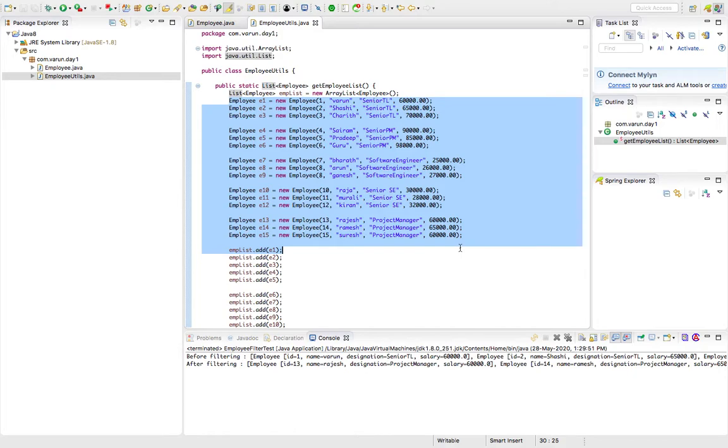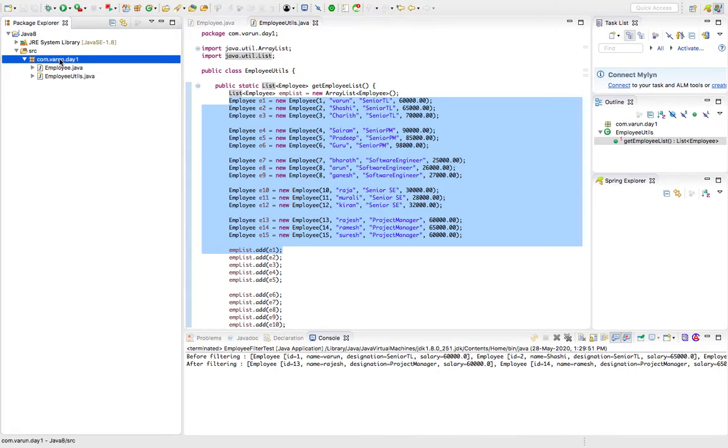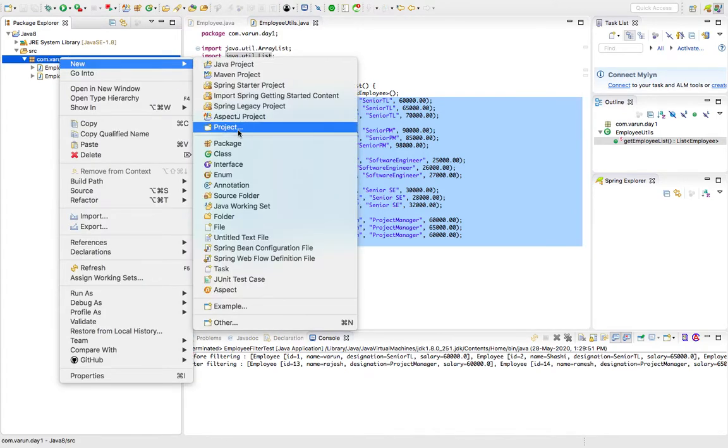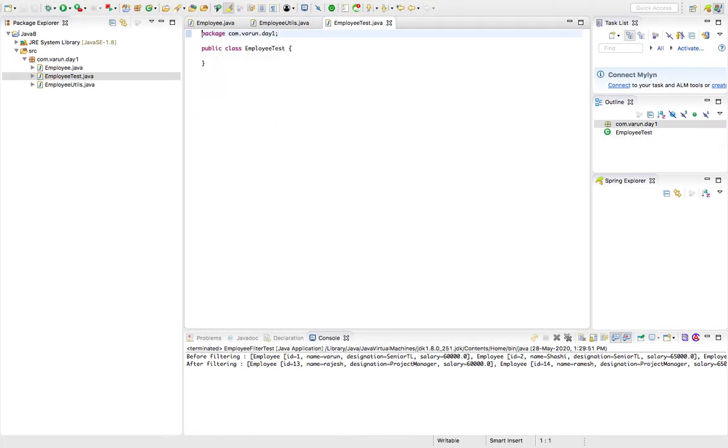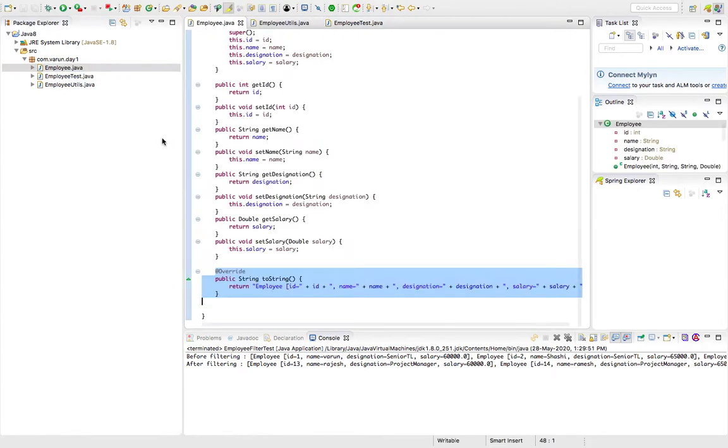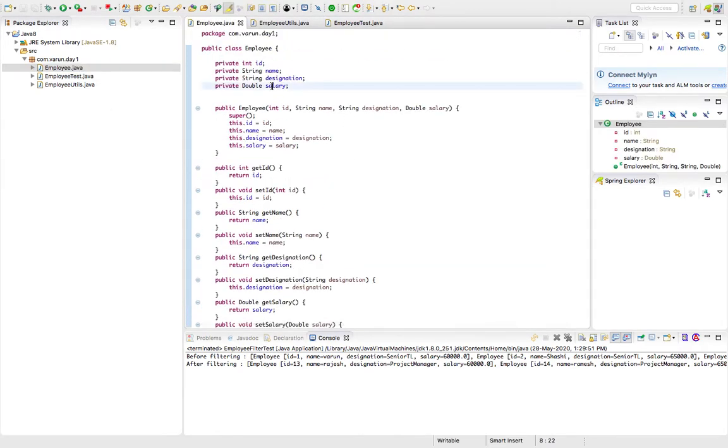Now, what I am going to do is write one new class, EmployeeList. I want to sort employees based on their salary.